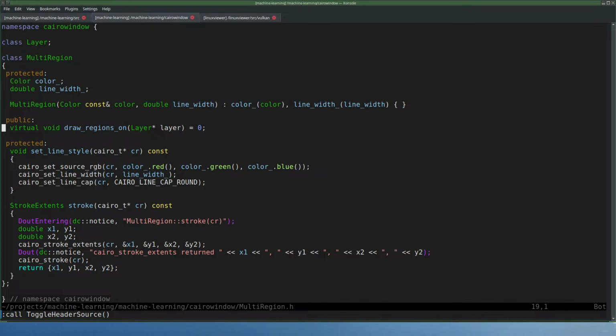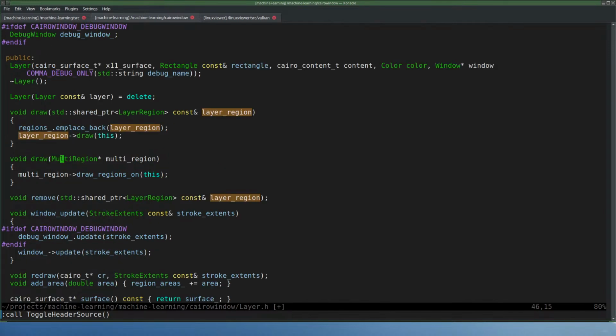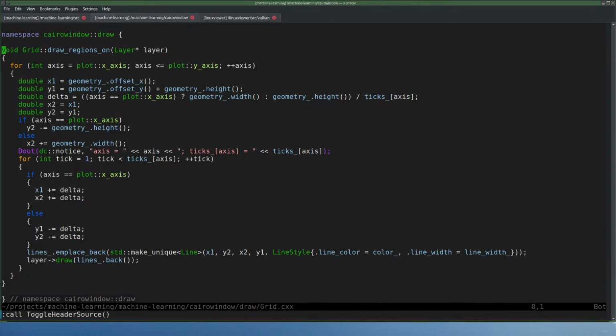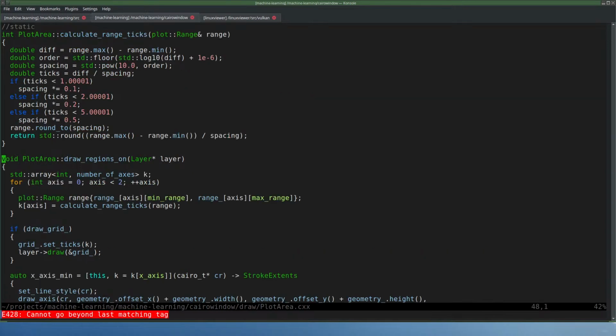Must be something that is derived from multi-region, I guess. I have a grid and a plot area.